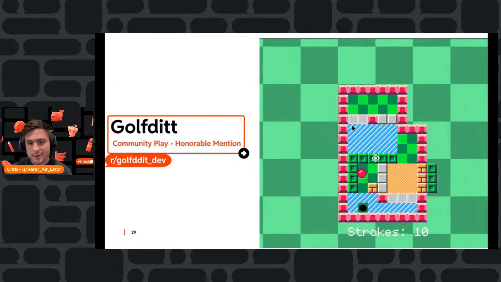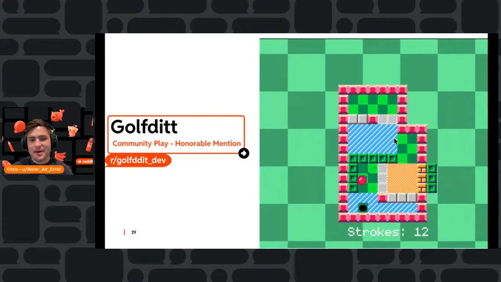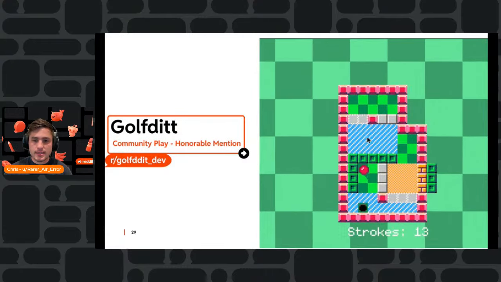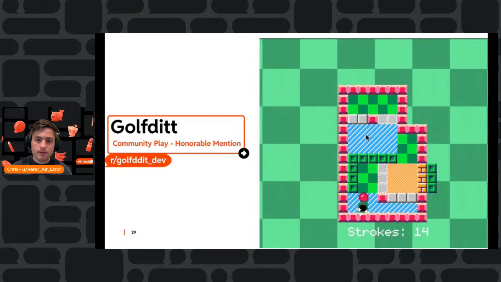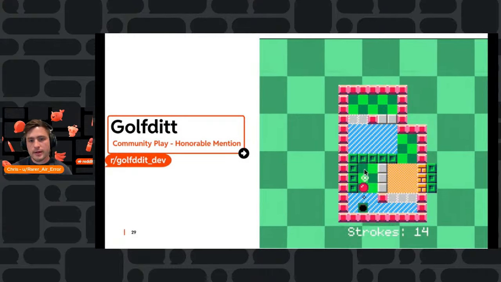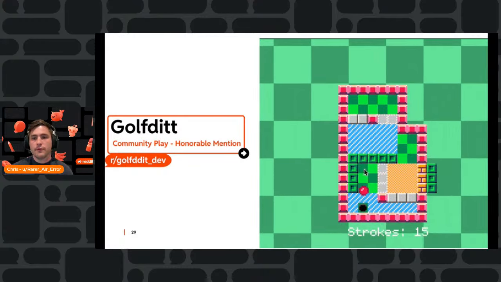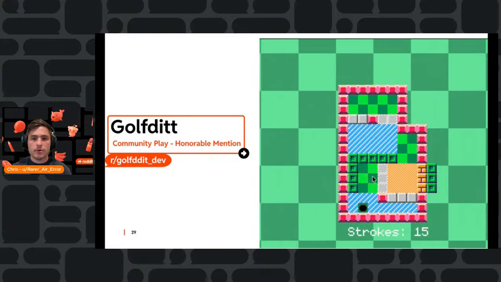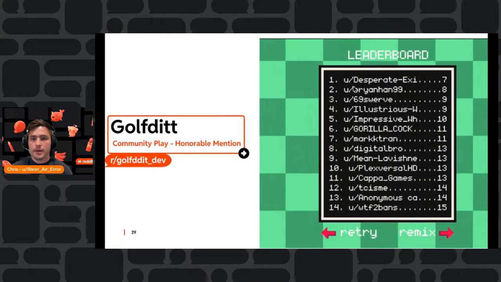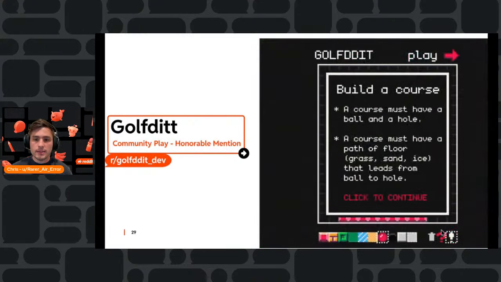Obviously, I'm struggling through this level, as you can see, but just a really satisfying experience. And once you beat the level, you can either remix the level. So we've kind of mentioned this theme a couple of times, but if there's one piece of it, like, oh, I think it'd be really cool if I added this. You also see the leaderboard to see how everyone else did on that level.